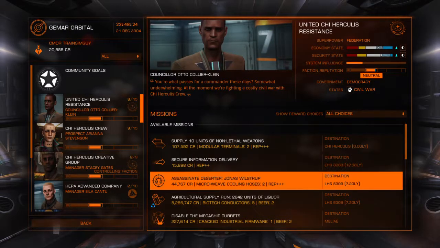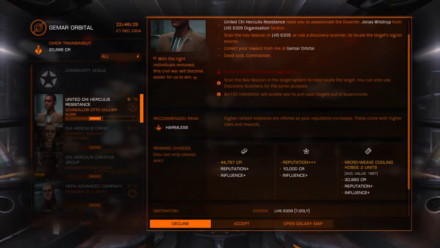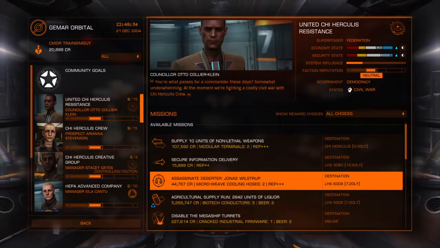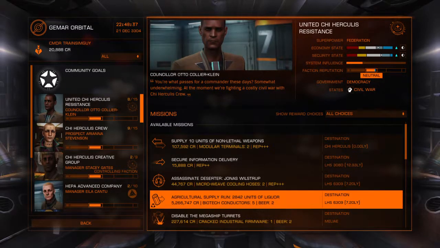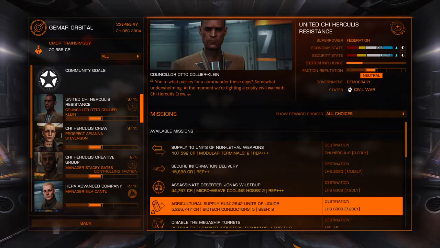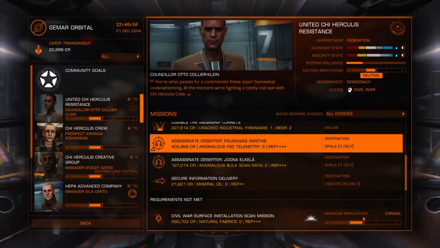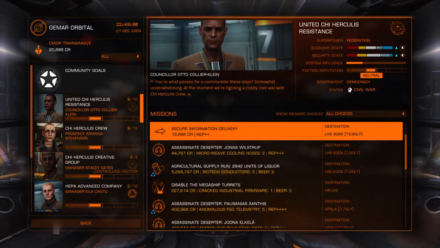So, different types of mission: assassinate, recommended rank harmless, which is what I think we are, but not in a paper thin ship like this. That's a combat mission. 2,842 units of liquor. Now that's 5 million credits, and you go, yay, but we can carry like 2 units of cargo at a time. That would take us 1,500 and something runs to do. You're just too squishy to do combat this early on.